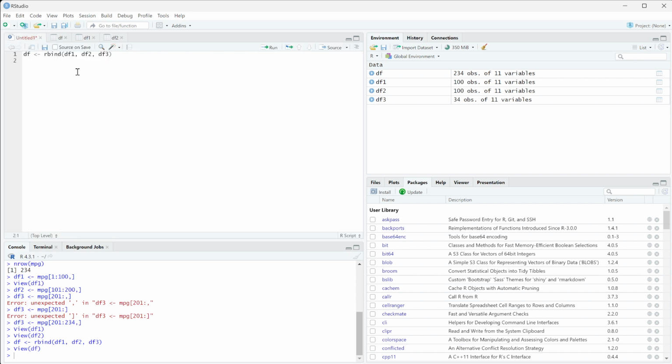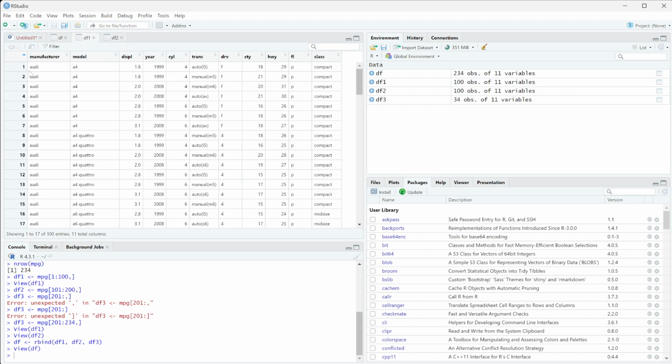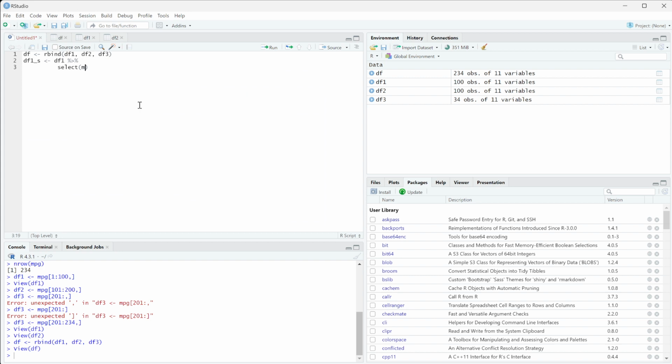Now the important thing is if I took, let's just do df1, and I'm just going to do S for select. We're going to do df1 with the pipe operator, and we're just going to select the manufacturer and the model here.